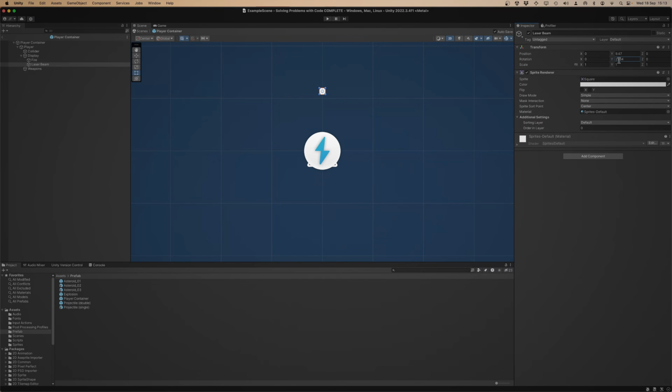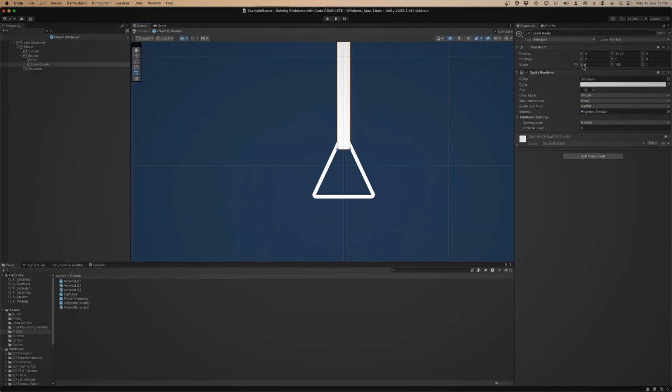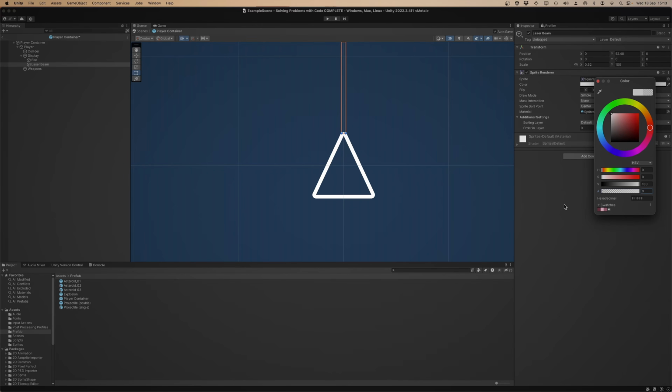And it's just going to be skinny, push it up to there, and I'm going to make it transparent because I don't want it to be visible.